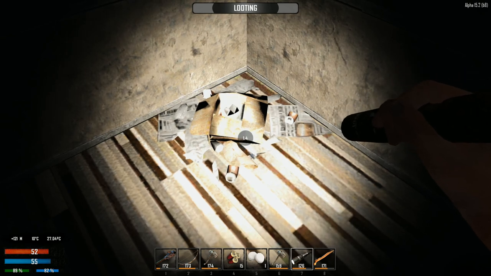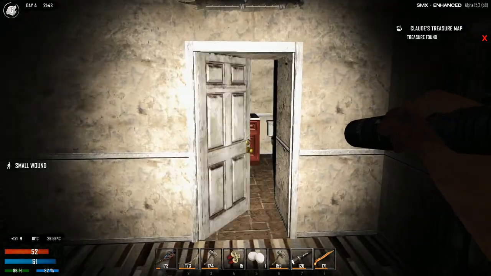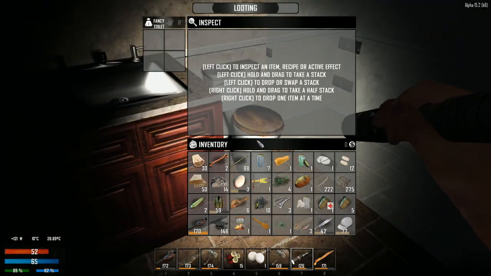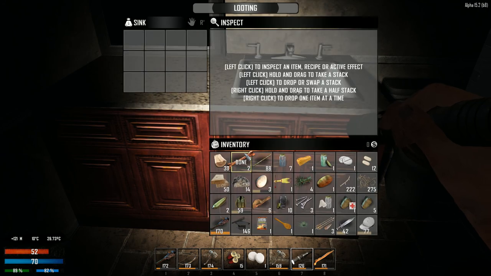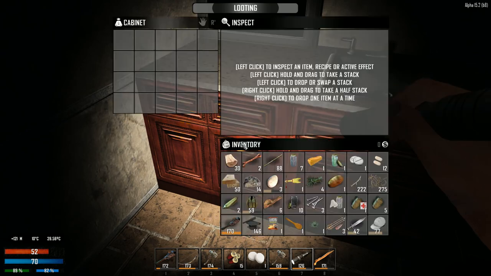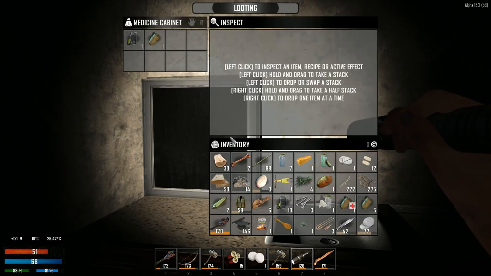What do we have over here? I need to open those doors or maybe just destroy them, you know. This is unlocked, this is locked. Okay, so let's check the toilet and let's wrap up this video at this point because, well, I don't want to make it too long. Yeah, so we're gonna wrap up this episode. I hope you enjoyed it. We're gonna continue looting in the next episode. Probably that's gonna be like half of a night loot time.